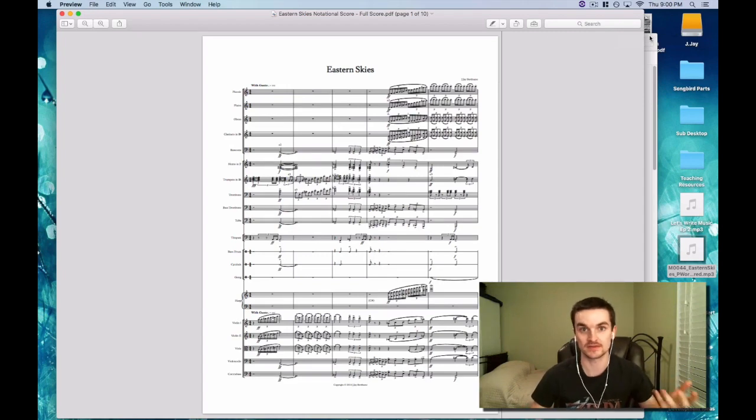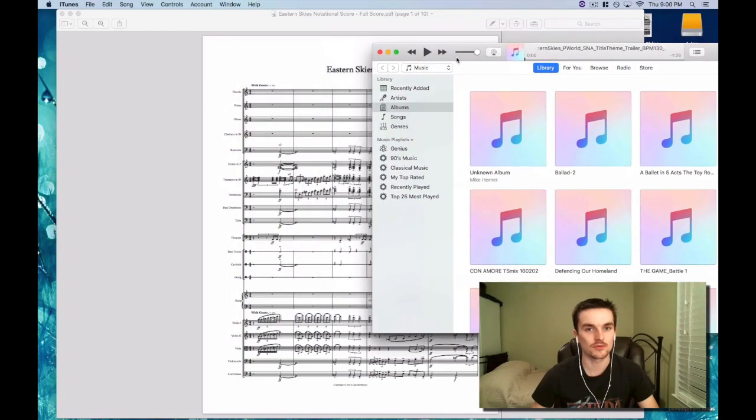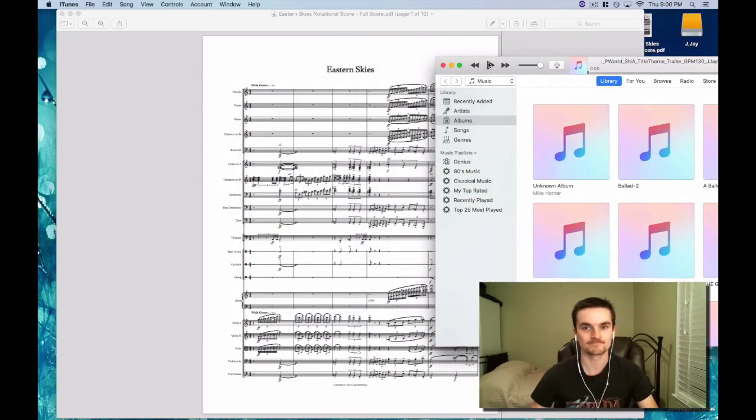But just to remind you what it sounds like in the balance, I'm going to go ahead and just play it from an MP3 and scroll through the score. So yeah.